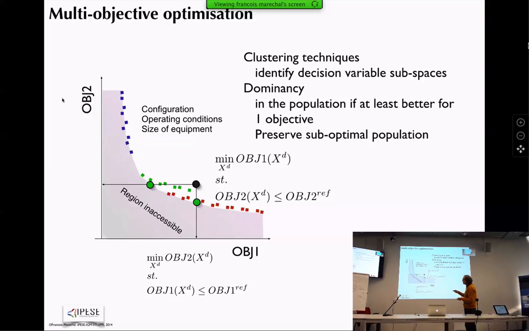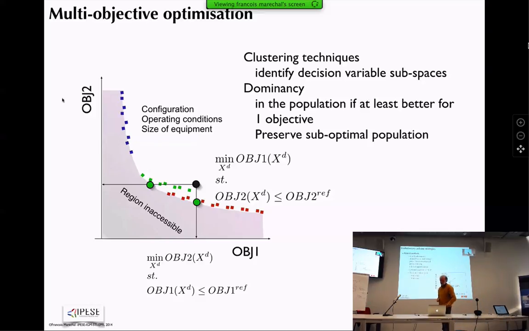So we try to group the population into subclusters, and this is important because in the system we are taking decisions. It means that it's very difficult to solve with a deterministic approach because we have discontinuities when we solve the process integration. Sometimes, as it is a mixed integer linear programming problem, the values of the decisions create discontinuities in the system, and it's very important to see this and to have it appearing in the objective function.